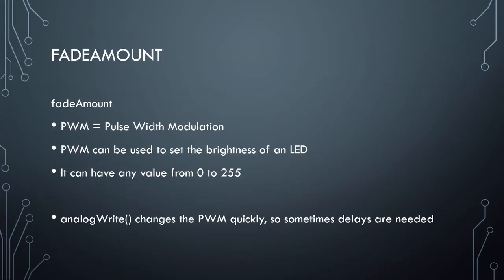So our pulse width modulation, or PWM, is what we use to control what we call our fade amount. So it's just a value between 0 and 255, 0 essentially being off, or 255 being all the way on. So an easy way to see this value is the brightness of an LED. We would know that if it's somewhere around 125, that's kind of the midpoint for an LED. It'll be right in the middle of on and off, so it will be a little bit dim.